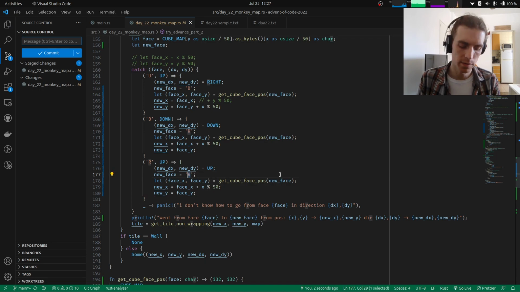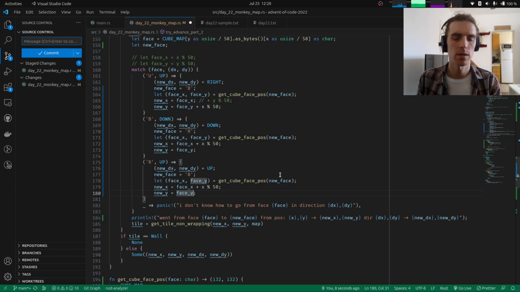The new face is going to be back face again, and we are going to appear from the bottom of this. So the X will remain the same. That's interesting. And the Y is going to be, this is interesting, right?